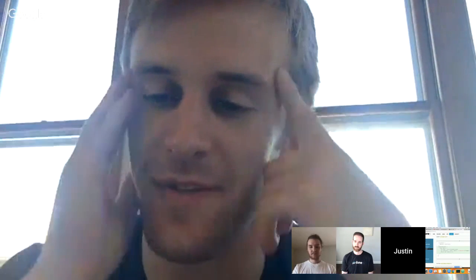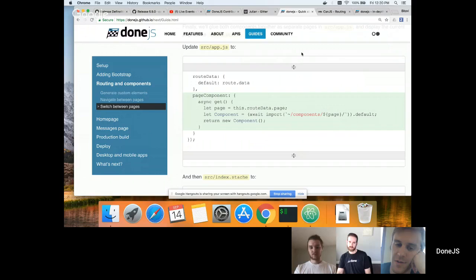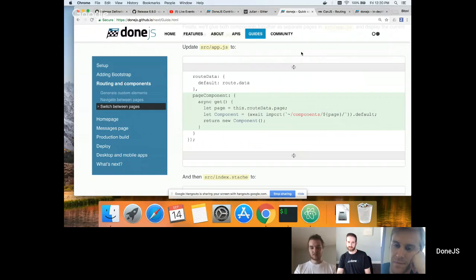This is the kind of thing you should write up in an issue if you haven't already, and post it to the general forum, because you'll get a lot of input on stuff like this, in my opinion. Well, I don't know if we get input on the guide. It's more of a guide question, because the guide does lead people in how they organize their DoneJS applications. It's almost like you need a separate page generator. Well, you'd have to get rid of dot components, basically. I get what you're saying.